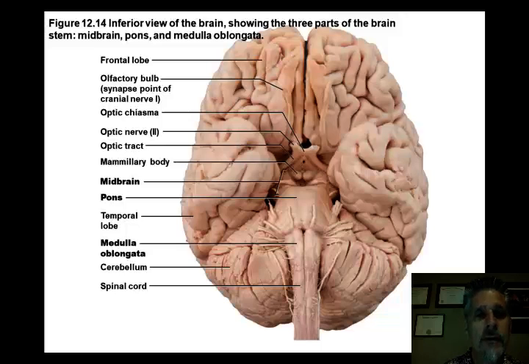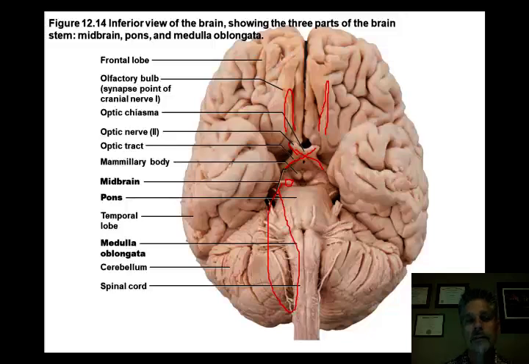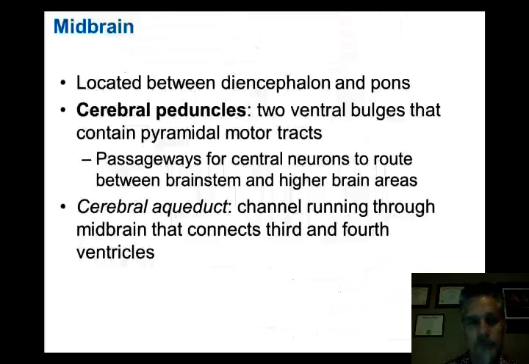Here we see an inferior view, and you can start to see a number of our different cranial nerves. These are the olfactory nerves through here, and optic nerves that come in and then form this X, which is called the optic chiasma. You can see how it goes across. We talk about the crossing of signals going through the brain. Then you get to other ones, like the oculomotor nerve, as well as the other pairs. You see all these little wires sticking off here? Those are cranial nerves. And there's our anterior bulge, the pons right there, and then through here is the medulla oblongata.